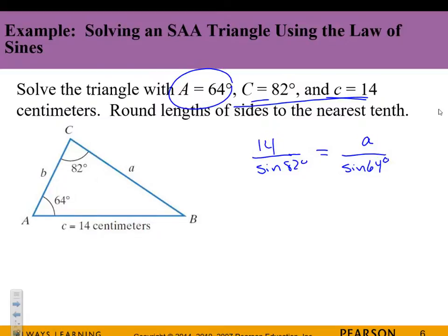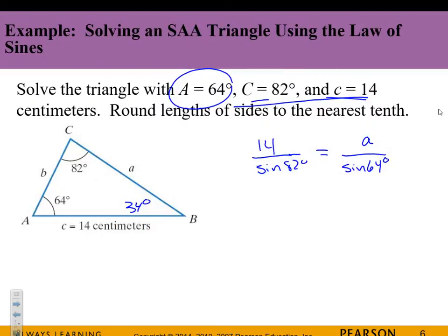Like in this case, you can already see B is going to be how much? I don't know, I didn't add it. How would you find it? 180. Yeah, right? 180, take away those two. But obviously that would be the next step, or the first step, and then little a would be your next step. All you want to find is everything that belongs to this triangle, okay? 34. All right, cool. So now we have it for later.